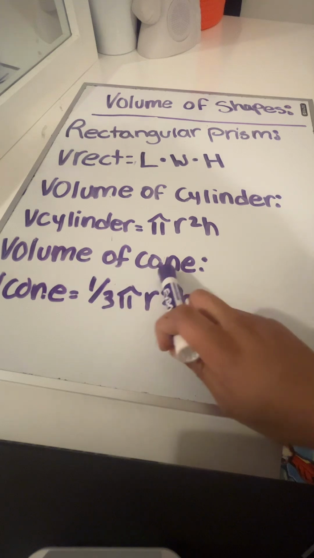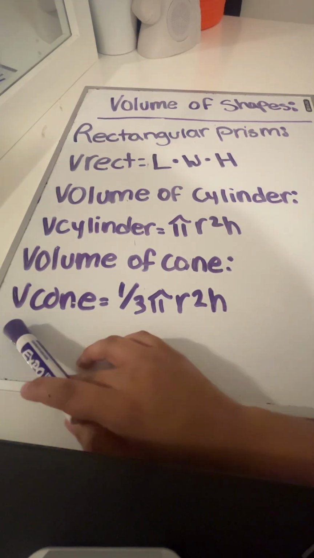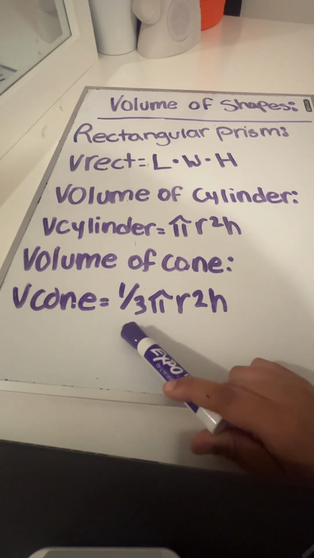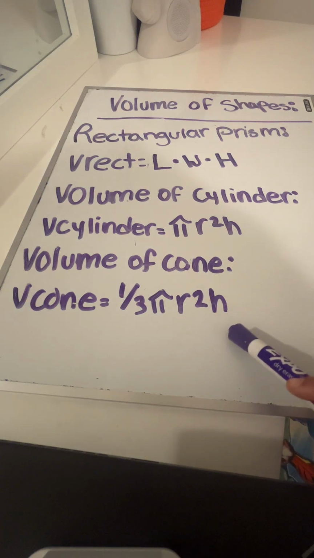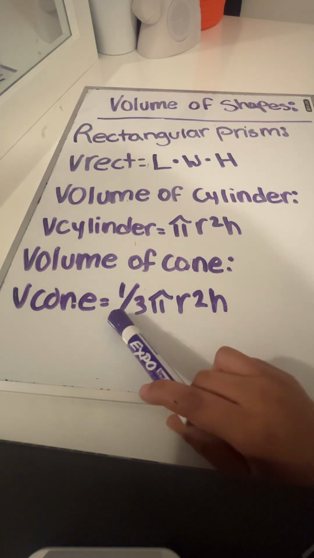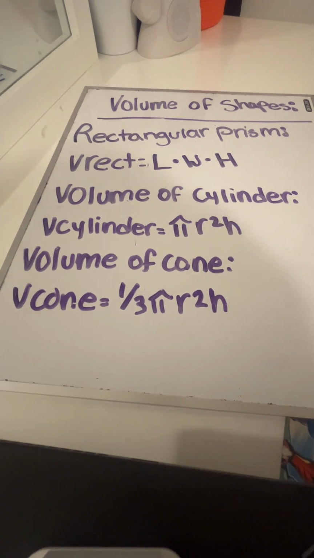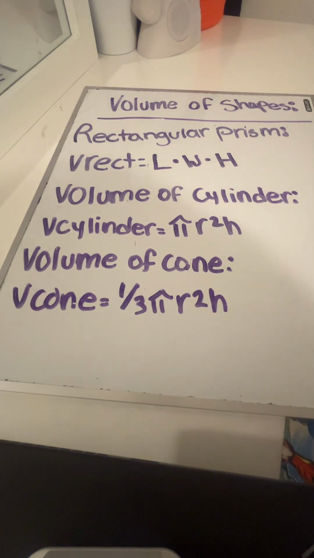Now, volume of a cone, you just write V cone. You remember V for volume, cone for the cone, equals 1/3 pi r squared h. Don't forget that the fraction sign is just division. The 1/3 for volume is just going to be dividing by the number on the bottom. So here you're just going to divide this by 3. The r squared times h by 3. You're just going to divide it.